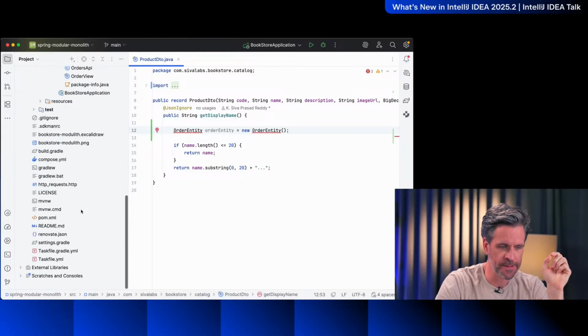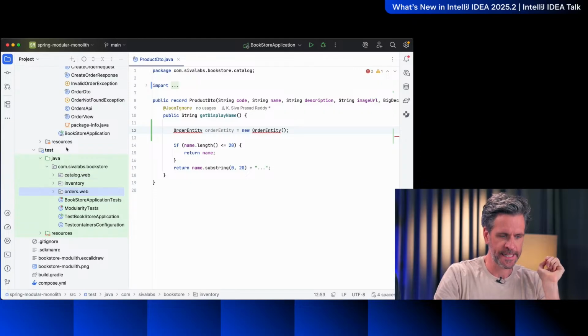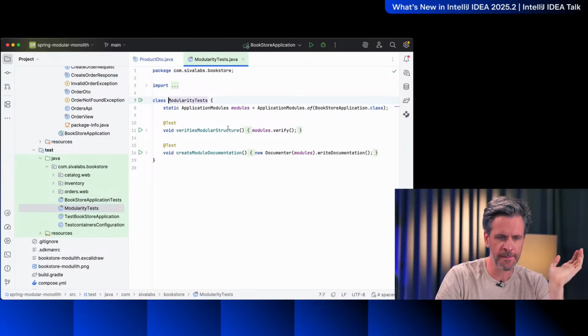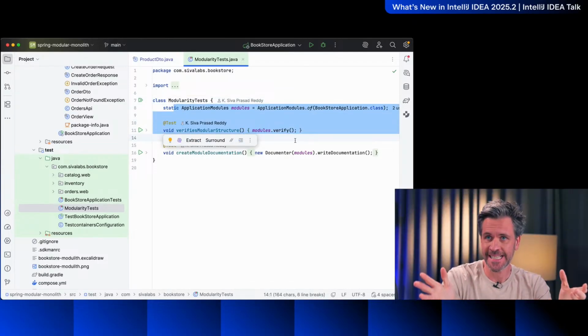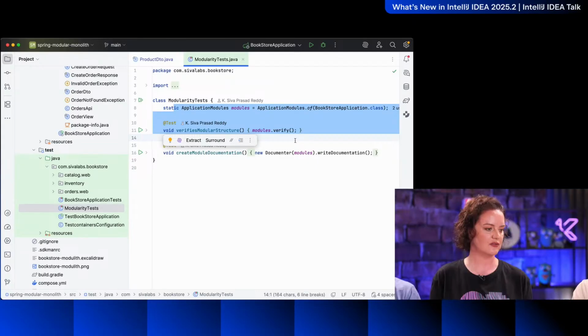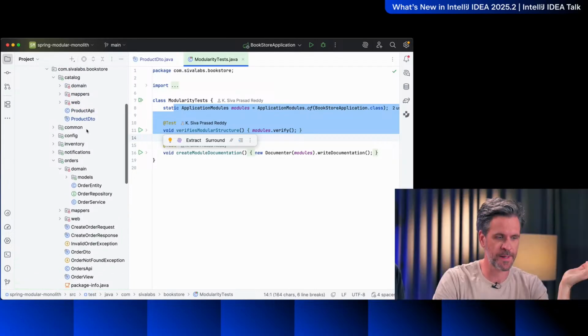Instead, you would have to rely on a test. I think that is the default recommendation, that you have one test class, which is called modularity test or whatever you like really, and which verifies all these module boundaries, and then you have a failing test if someone breaks these module boundaries. But then you wouldn't find out that you're breaking the boundaries until you run the test. Exactly. And with the IDE support, you can see it as you're writing the code, so you get immediate feedback. Exactly. Which is always better. Which is always much better.